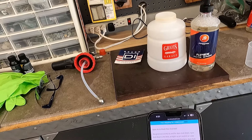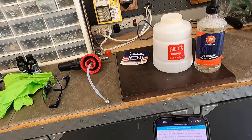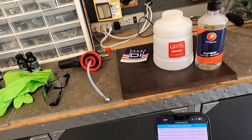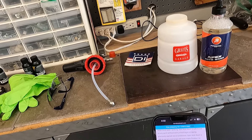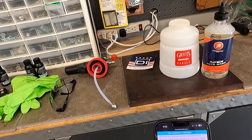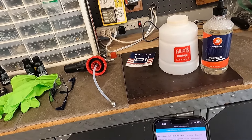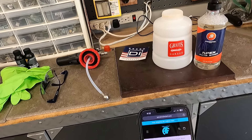It's pH neutral and it's formulated around Brian's specs over at Apex. Apex Auto Wash contains no dyes, fragrances, or optical additives. It provides thick, highly lubricious suds that gently and effectively lift dirt and grime from your vehicle's surface. It's pH balanced and safe to use on paint without worrying about dulling or stripping previously applied wax or protection. Safe to use on vinyl wraps and even matte finishes. For hand wash, the dilution is 0.3 ounces in a five-gallon bucket using pressurized water to agitate and foam it up. For machine or pressure washer use, dilute half an ounce to one ounce per gallon of water.